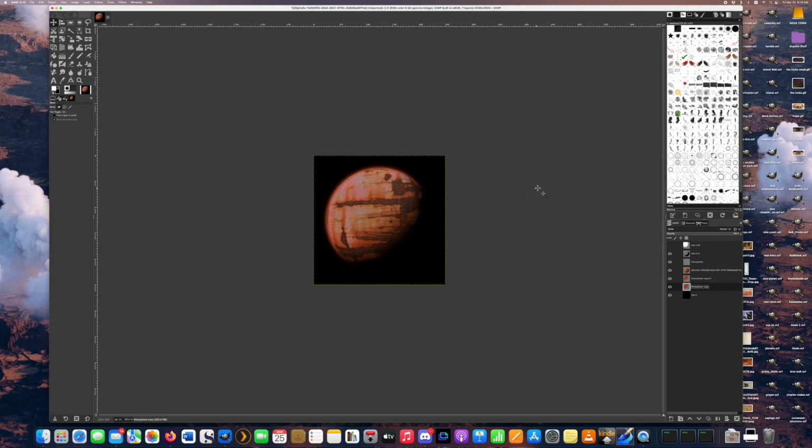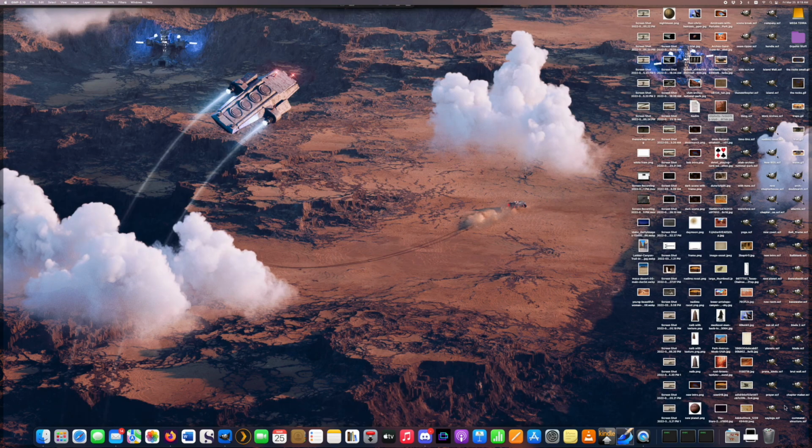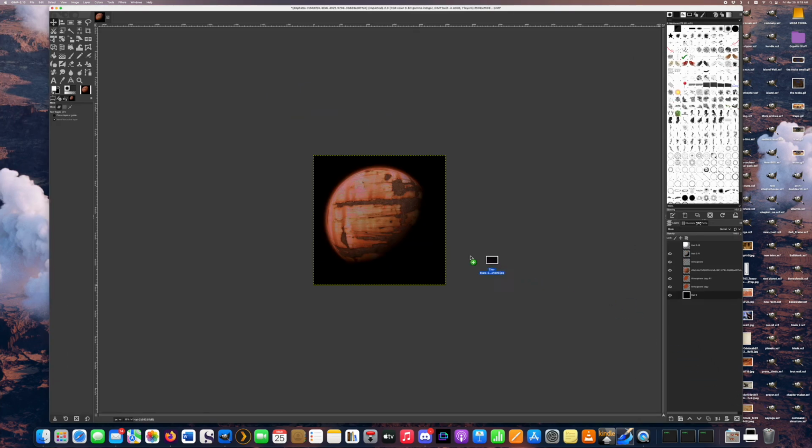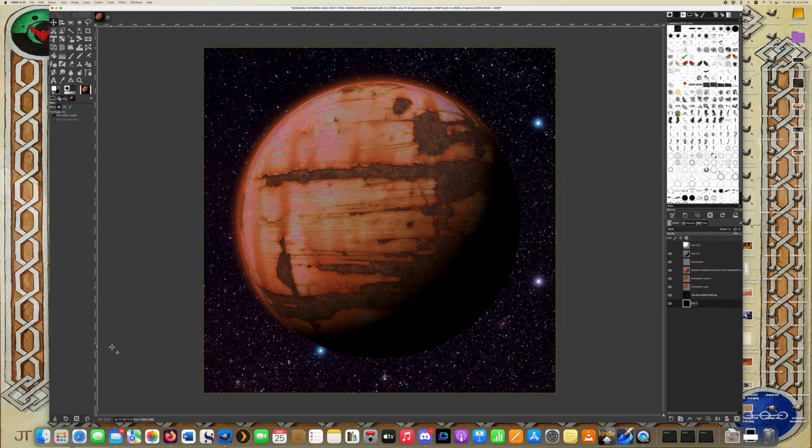So let's put some stars behind it to be able to more realistically imagine what this would look like. I already have an image that has stars that we can make use of. We will pop this here, drag it into the layer, and let's increase the size of that a little bit to make it look better. We will scale the layer. We'll take this to about 3000. And let's zoom back in a little bit so that we can see it better. And there is a planet floating in space with an atmosphere.